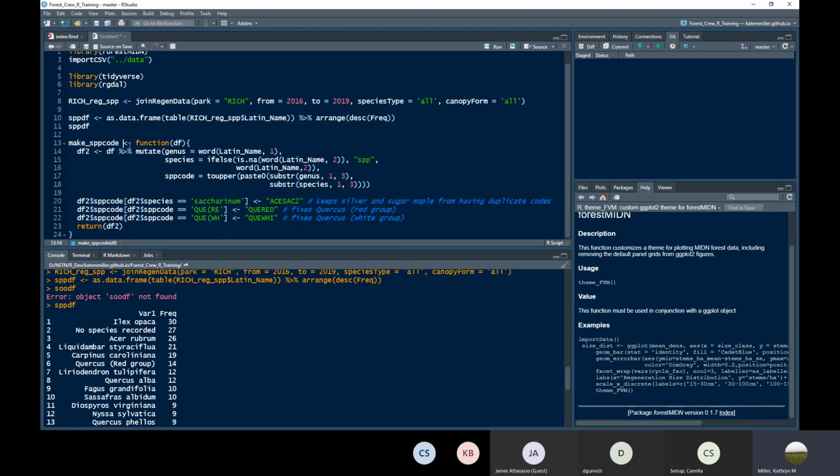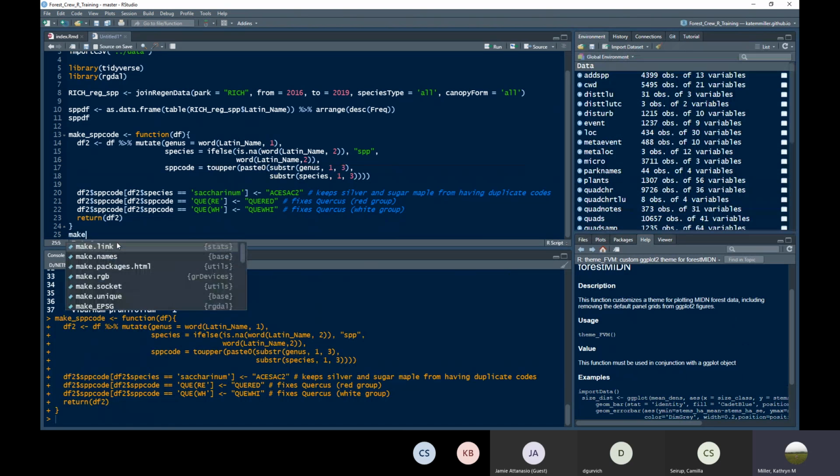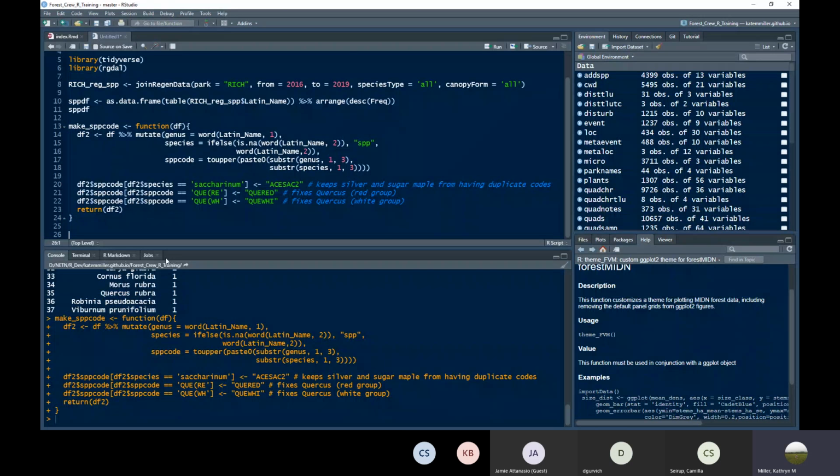So that's just something that I wanted to run. When you make a function, it actually shows up in your global environment, so you can use it. And once you start building functions, if you get a lot of them going, you might actually think about building a package. Functions are kind of the building blocks of a package.